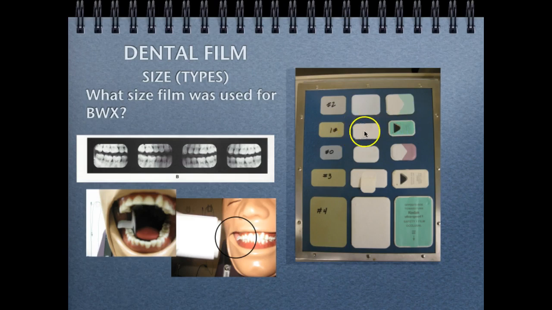And these films have been given these sizes by the industry. And so there's a smaller one, a number 1 that could be used in pediatrics, a 0, which you can see is much smaller, definitely used in pediatrics. And then there's kind of a rectangular shape, number 3. My experience is I've seen this mostly in the military dental clinics, where they would take one image on each side, and you can actually get the molars and the premolars.